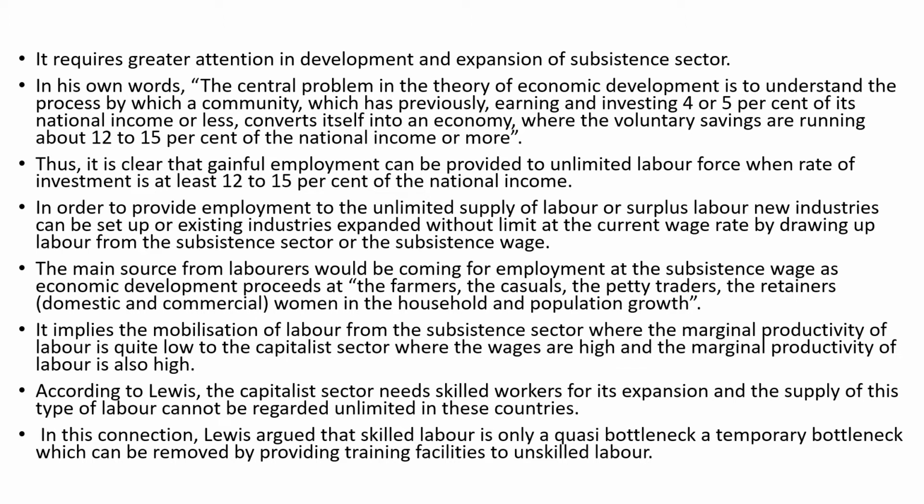So what is the way out? We know that there are plenty of laborers existing in the agriculture sector, and we can draw some laborers from the agriculture sector. But how can we make sure that these people are skilled? In order to improve their skill, what we could do is that we can give them training. So he says that whether we are getting a skilled laborer or not is not identified by Lewis as a very major problem or bottleneck in the economy, because we could facilitate training programs so as to make this labor skilled. So that is the main solution that Lewis has offered.